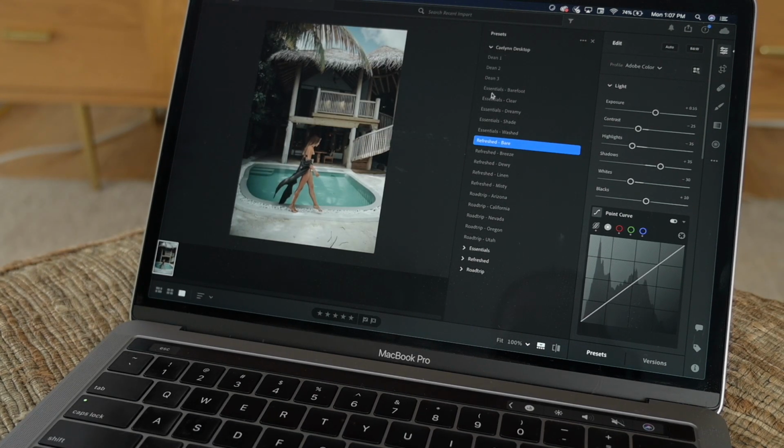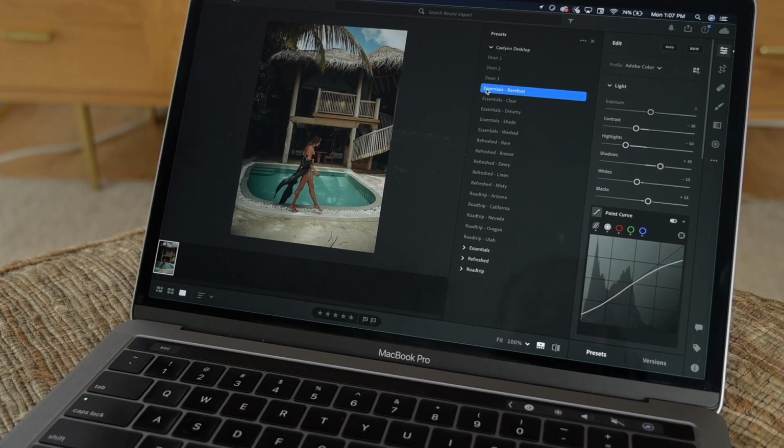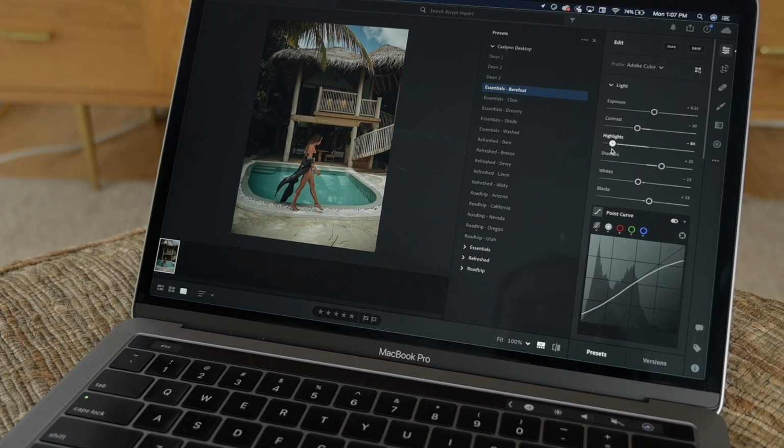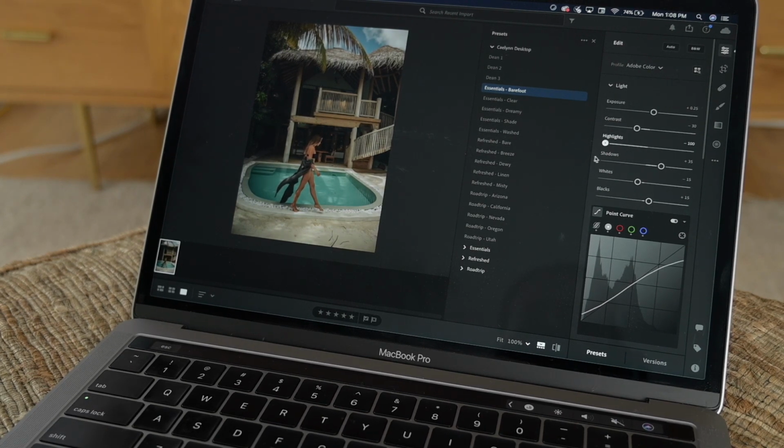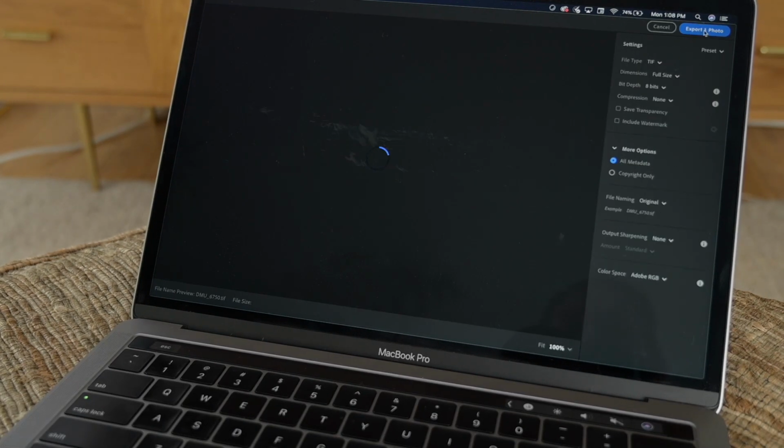Right now I'm between Barefoot and Bear. I think I'm gonna stick with Barefoot. I'm gonna bring the exposure up slightly. I like the way the highlights are. So typically when a photo isn't perfect with the presets, the only things that I typically touch are the exposure, the highlights, and the shadows. I really like bringing the shadows down because it can sometimes make you look a little bit more tan. And I love bringing the shadows up. And that's all I'll do. And then I'll export, save it onto my desktop, and airdrop it to myself.